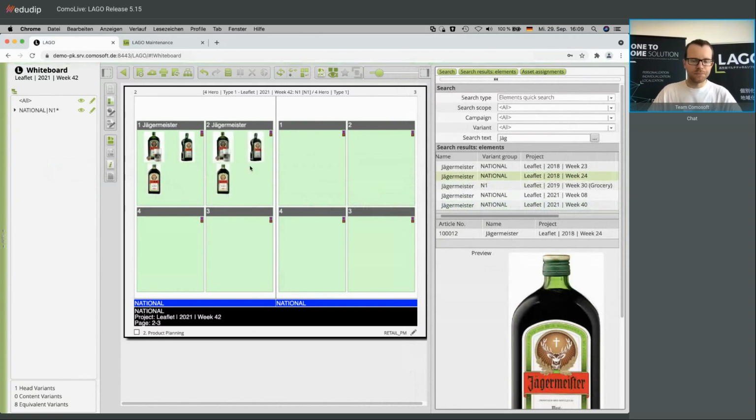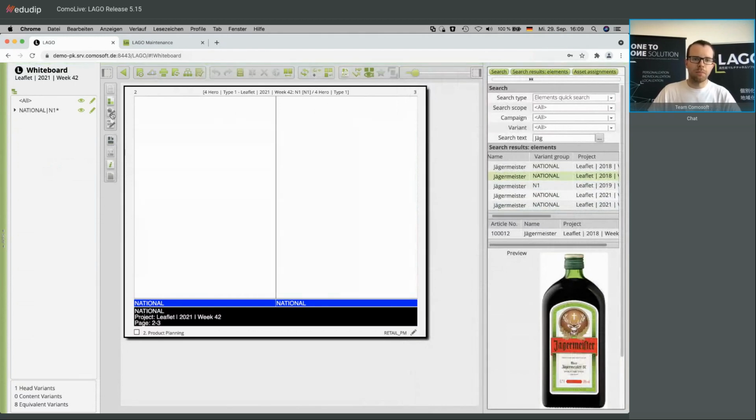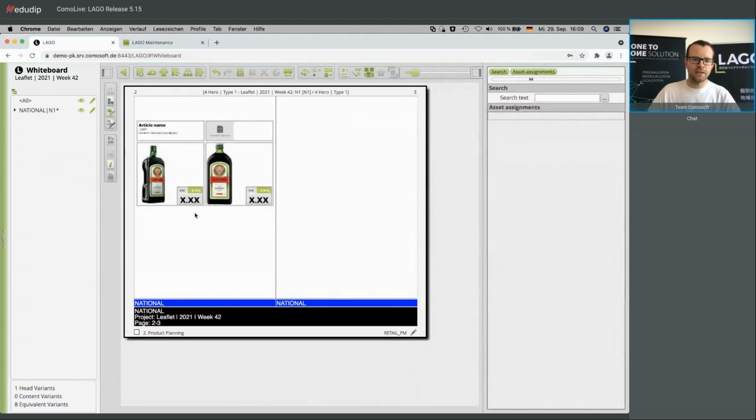It's not really a use case that you would do in a normal production, but just so that you see the difference. And if I go to layout mode, you can already see that the layout of these 2 are different. So this one was using a different text template. The image that was used on those pages is different. Well, the price tag was the same, but you can see that different components from different projects were picked up.